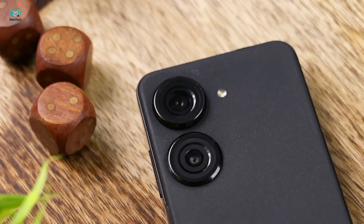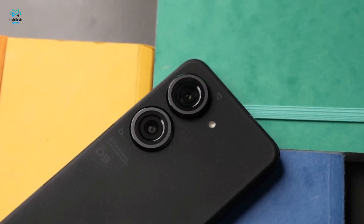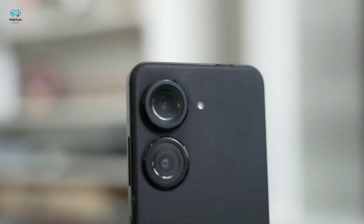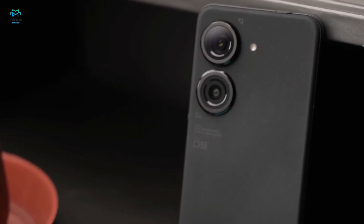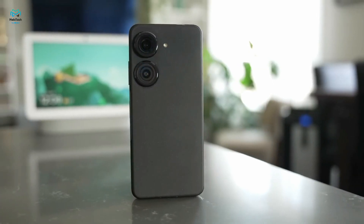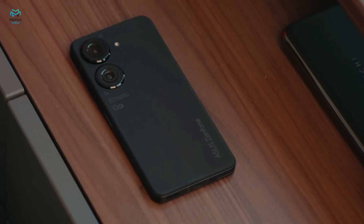Now on to the cameras. There's a new 50MP main camera with a Sony IMX766 sensor, advanced phase detection autofocus, and 6-axis gimbal stabilization. Then there's the 12MP ultrawide camera with autofocus, which is the same as last year. Photos from the main camera are very decent — there's a lot of detail, incredible colors, high contrast, and excellent dynamic range. Portrait shots come out with a slight cropped zoom for a more pleasant shooting distance, though you lose a bit of sharpness. The ultrawide camera is more natural than the main camera and is actually one of the better ultrawides, with likeable colors, strong dynamic range, and autofocus for close-up shots as well.